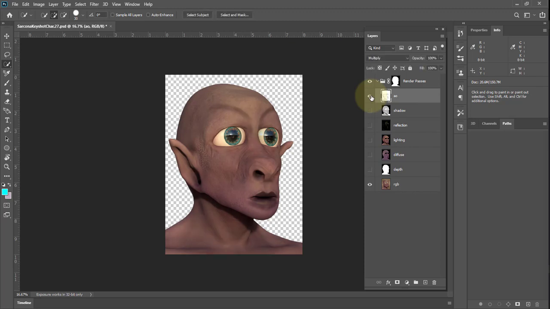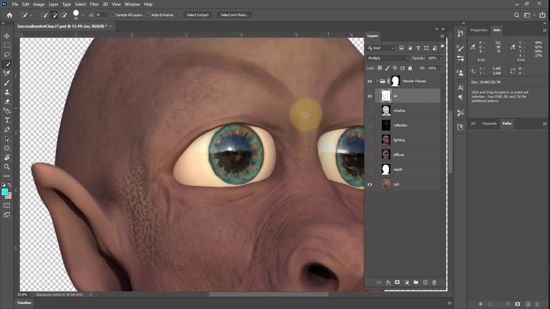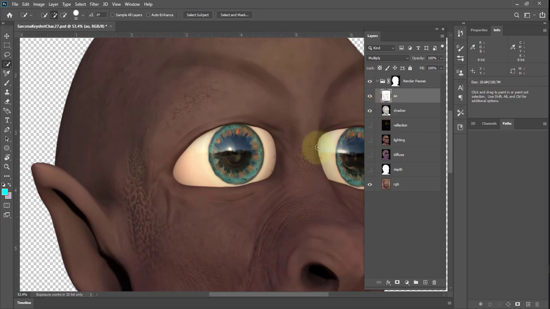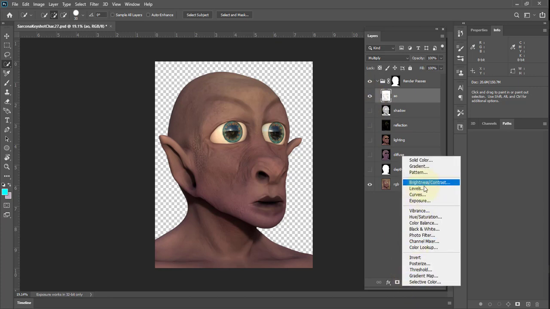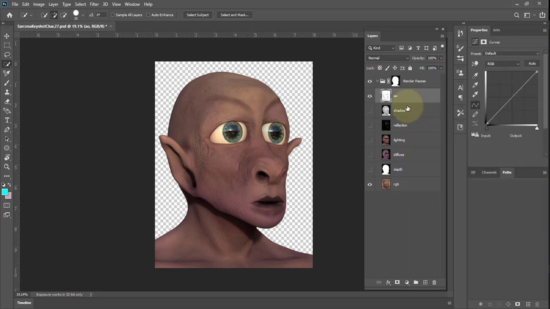So anytime we do this, we want to look at it and see, is it enhancing our image? And so as we turn this on, if we look at these areas where we have skin touching, typically that's going to be where we're looking at ambient occlusion. As we drop shadow on this, is that enhancing it? It looks like I might be lighting it or darkening it a bit too much. Now we don't have to stick with just what is here. We can also go into our adjustment layers and do a curves on it or levels or something. And if you're still under 32-bit, again, those items are limited. Okay. If I start adjusting this now, it'll adjust the whole image.